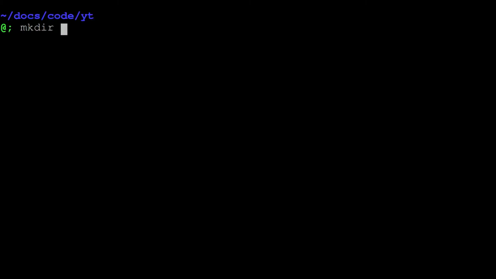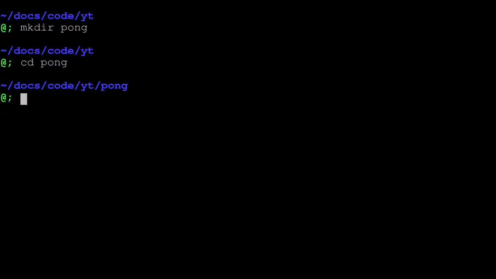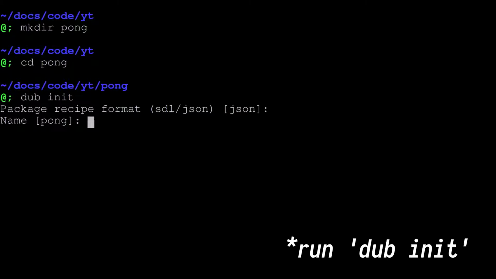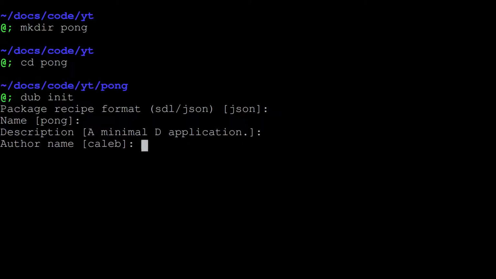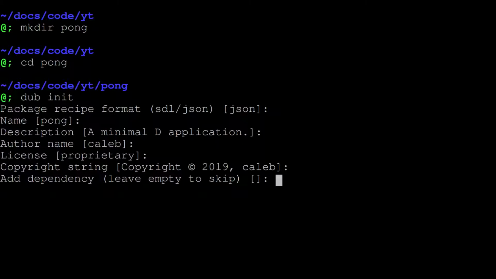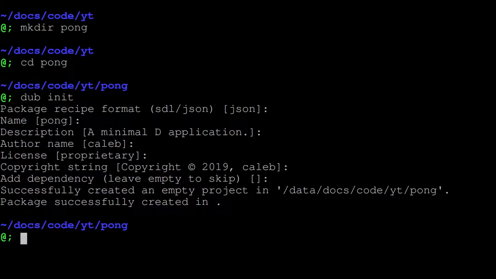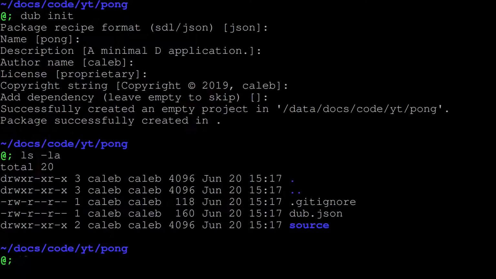After you've installed dub, create a new directory, open a terminal or command prompt and cd to that folder. Just run dub and it will prompt you to specify a couple settings. Feel free to set the name of the application, but leave most of the things as their defaults. It can all be changed later. You should now see a couple files and a folder called source. This means you're all set.